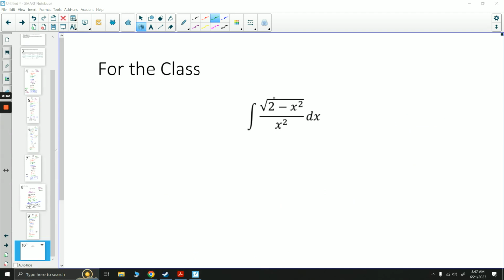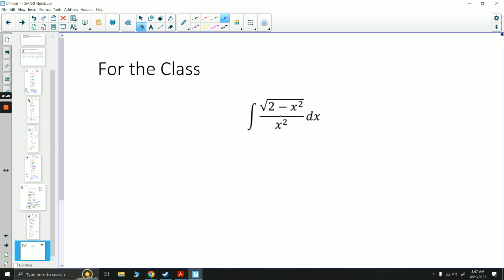So we have the integral of the square root of 2 minus x squared, all over x squared, dx. Okay, so again, in this case, our square root is on top. That's not super normal, but it's common enough that we shouldn't be thrown by it. I'm seeing a square root. Now, I'm not seeing a perfect square, which maybe raises some red flags, but anything could be made to be a perfect square if you think about it. It's not, quote, perfect, but anything could be written as a square, I guess. So that's not really a bad thing either.